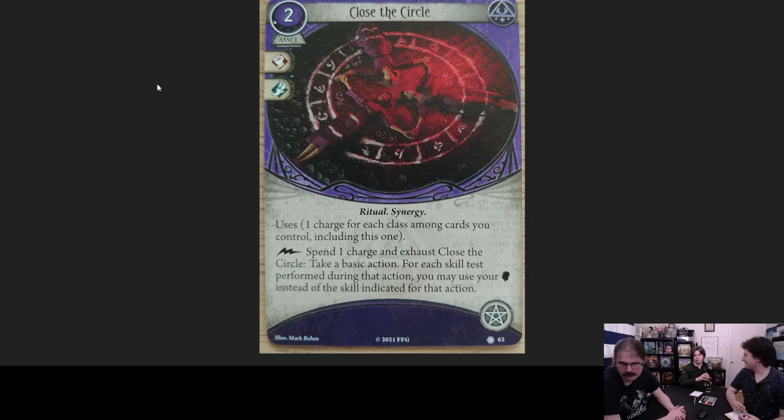I think there's too much going on with this card. Yeah, I mean, it seems powerful, even being able to lightning bolt to basic investigate with your good number. I suppose it is a free action. Yeah, it doesn't cost you the action itself, right? Yeah, it is a free action.